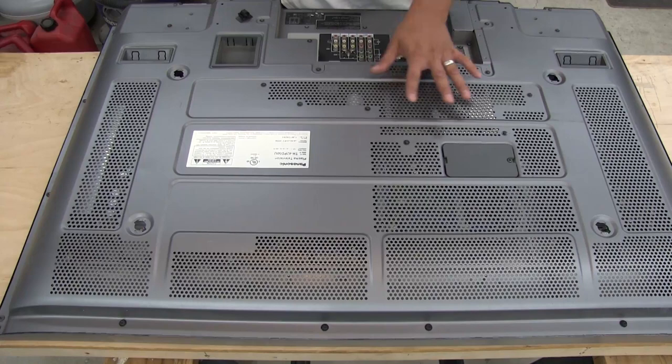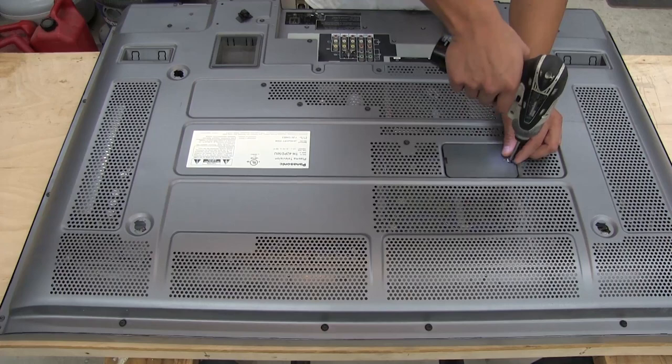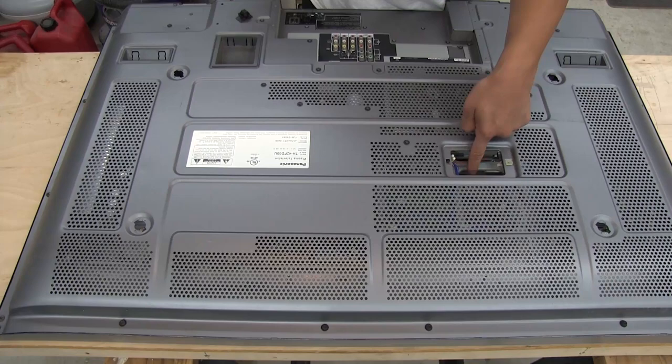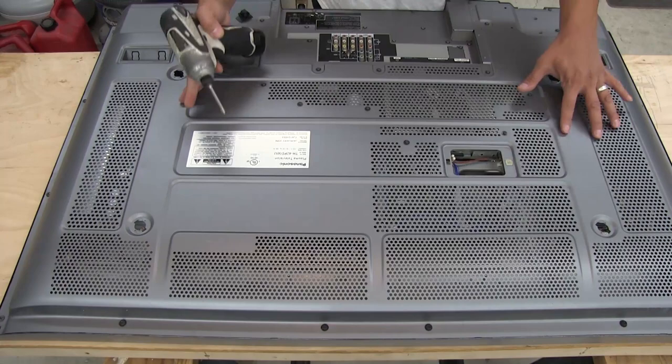There's a bit of rust in here because, like I said, this thing was sitting outside and I think it got a little bit of water on it. Not really visible from the outside, but you can see it in some of the cans. There's an interesting little cover here that I'm wondering what's behind it. Looks like some sort of programming headers or something. There are a bunch of screws all over the rear of this case, so I'm going to remove them and pull the back cover off.